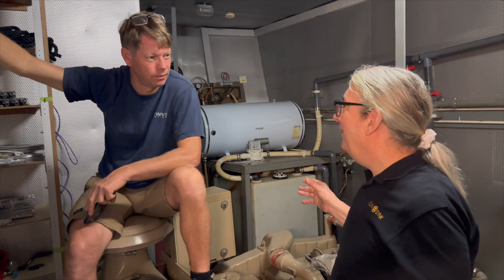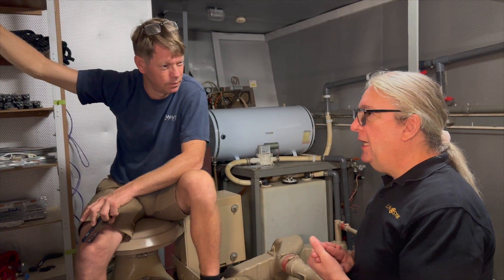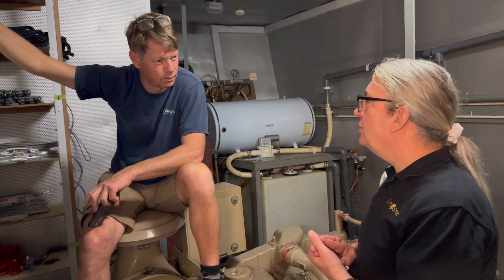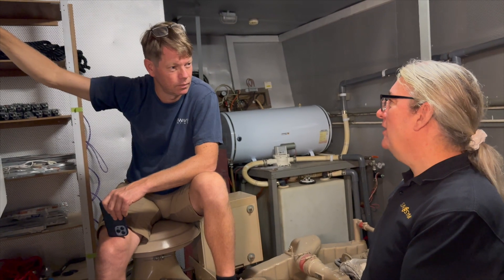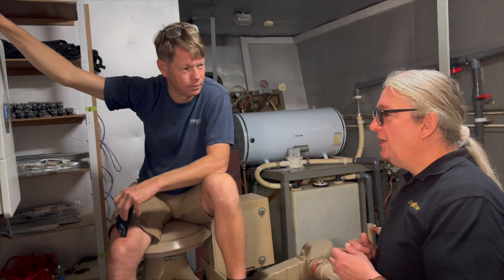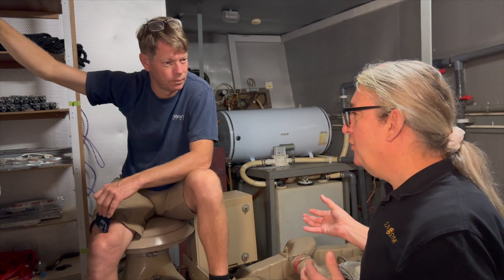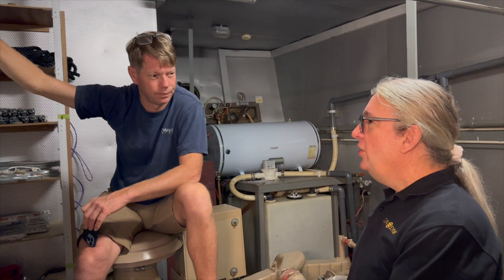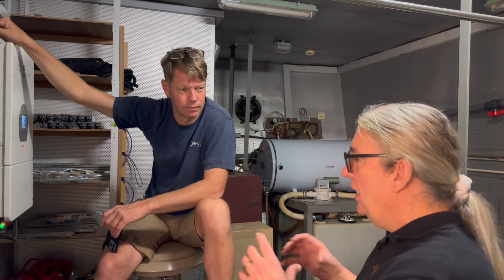If in summer all the boats are using the same generator, there won't be enough power. A simple workaround would be to increase peak power shaving, but also put a switch or timer switch on the AC so you can switch it off. If you switch the AC off, it will run on battery via UPS until the battery cuts out, and then you physically switch it back on — or put it on a standard timer switch. You can say: during the daytime I don't want shore power, only at certain times. Some of these timer switches even have summer/winter settings.